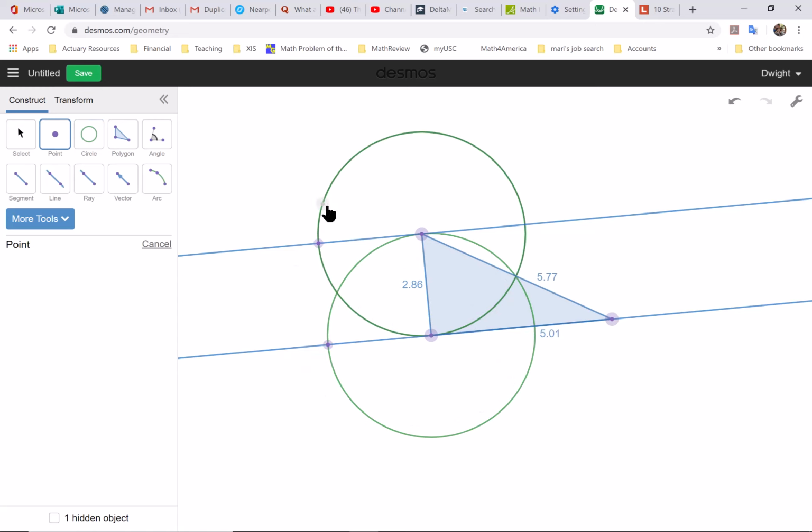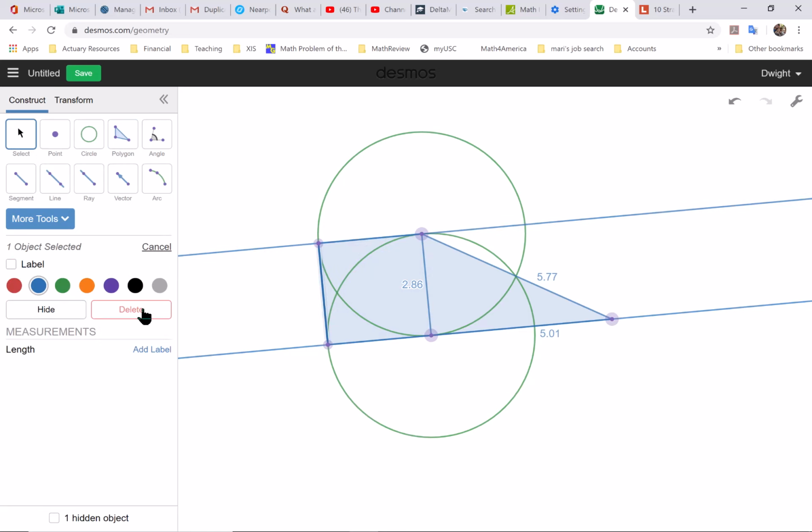Okay, now that we know the four corners of the square, we're going to go to polygon, and just click on all four of those. And for the last one, again, you just click on the final point. It gives you that. Right, so let's go ahead and select one of the sides just to make sure we did this properly. All right, I guess I'll do this one.